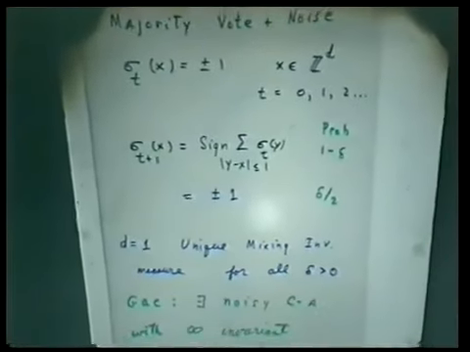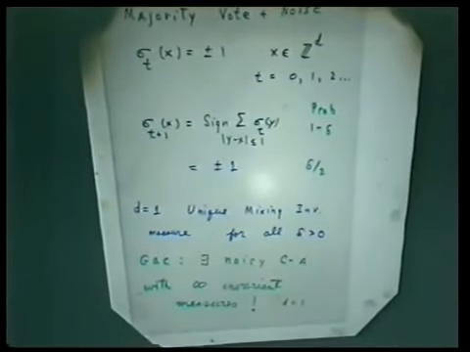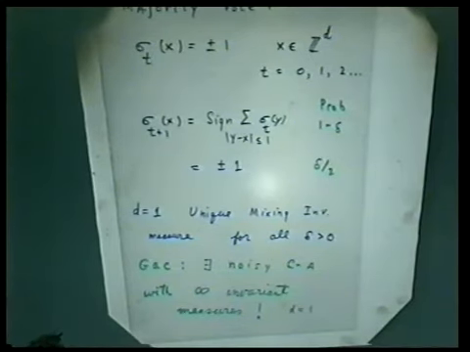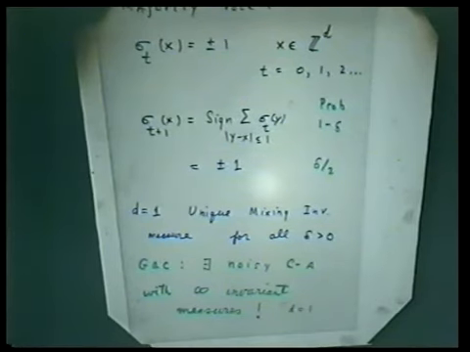Now, if I have a noisy cellular automata, and I can make the rules as I like, but my rules should not be very long range, should be short range rules and translation invariant, then rather surprising things can happen which are quite different from this. Peter Gács at Boston claims, and it's a very difficult proof, that he can find noisy cellular automata, in other words, put the noise in something like this, for which you have infinitely many, in fact, uncountably many invariant measures. That means that you remember your initial data.